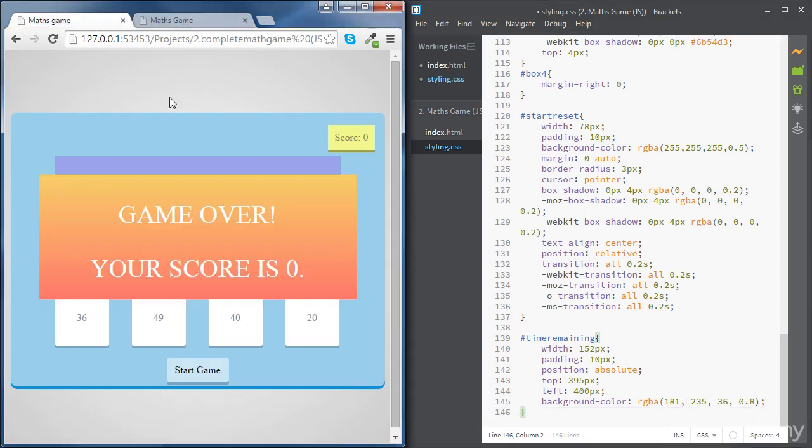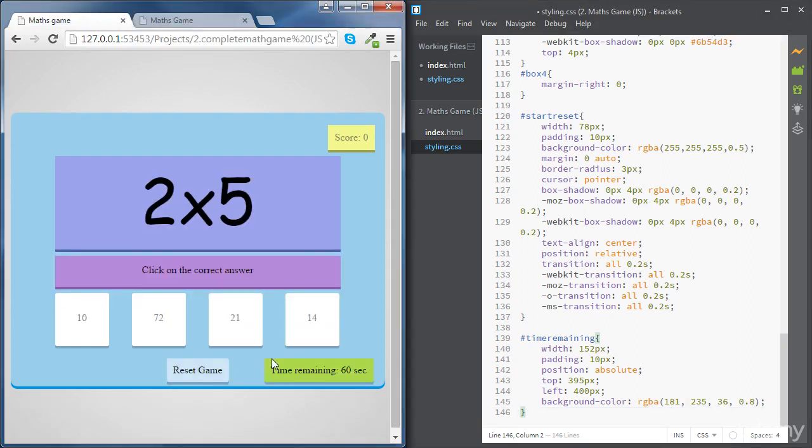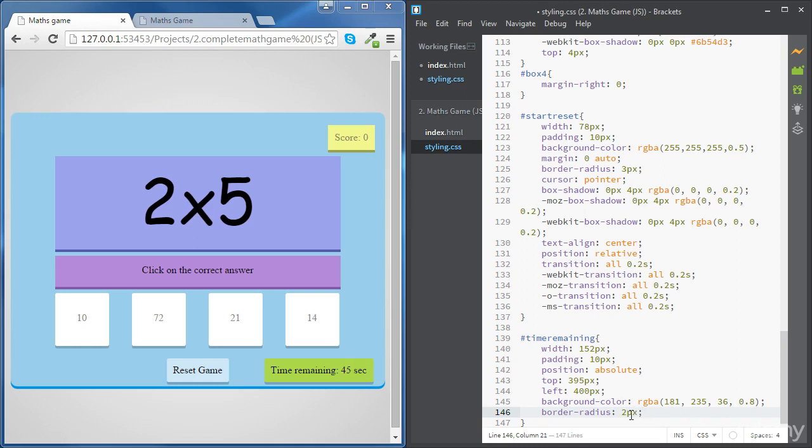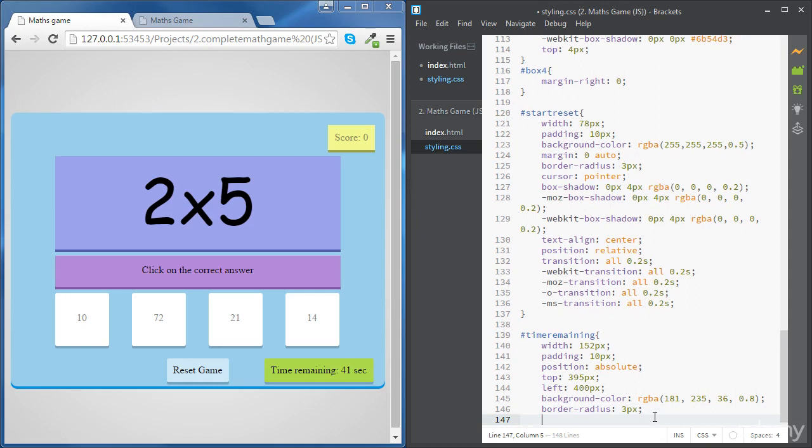Now let's style the corners and just add some border radius. Let's go for 2 pixels or 3. And also let's add some box shadow.